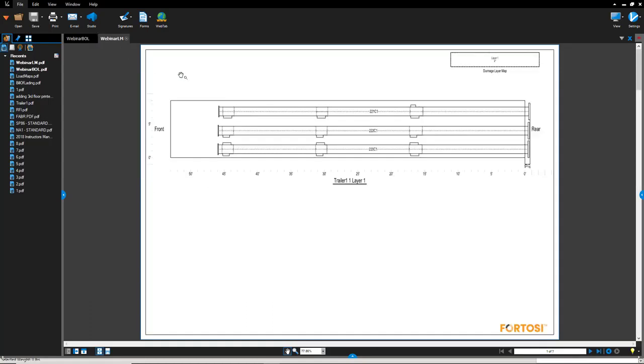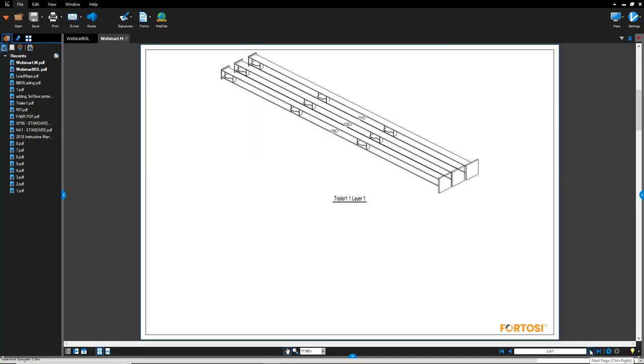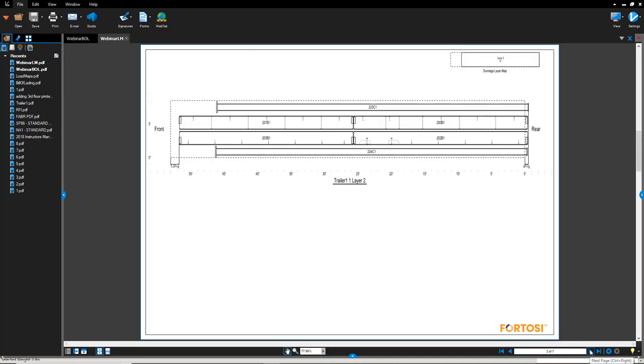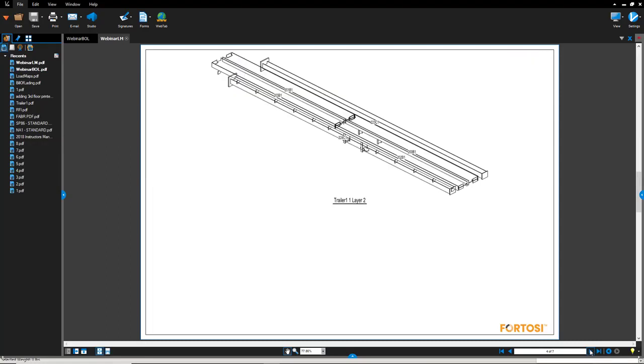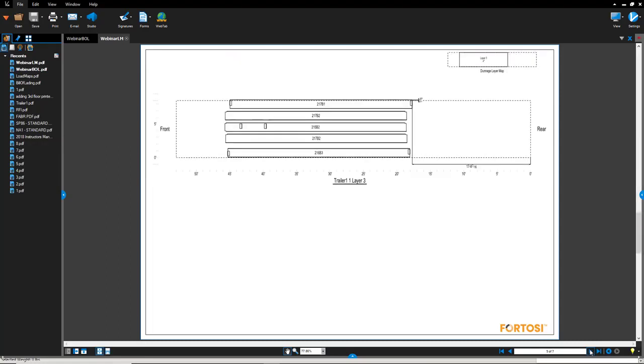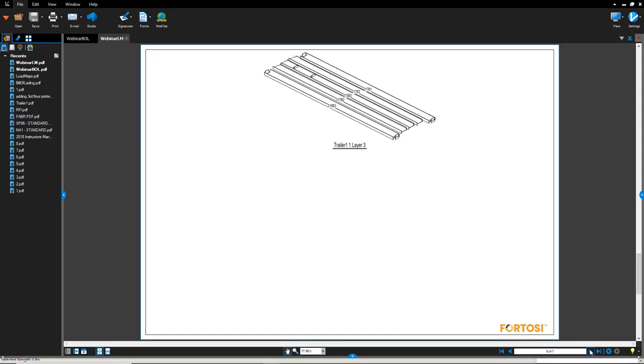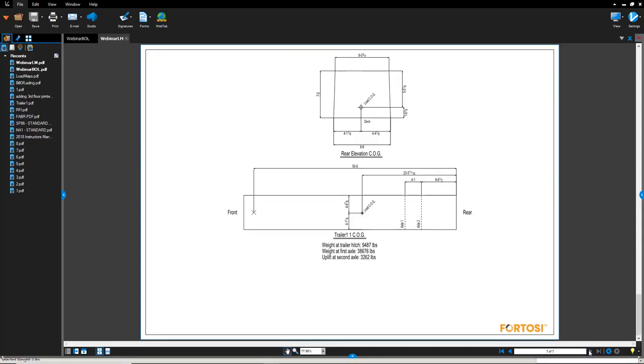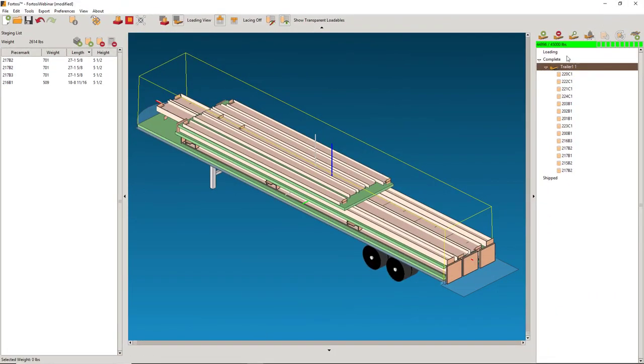Coming into my load map, it's going to have the layout of every single piece of geometry along with the piece marks attached, and it's going to have my isometric view. And then lastly, we have our center of gravity. It's going to say my weight at the trailer hitch, the weight at my first axle, and the weight at my second axle. And then it's going to have all of the dimensions to those. You can see that now there's no guessing when it comes to where the steel needs to get laid down on the trailer and the center of gravity.